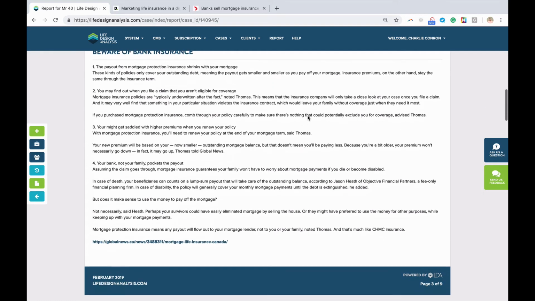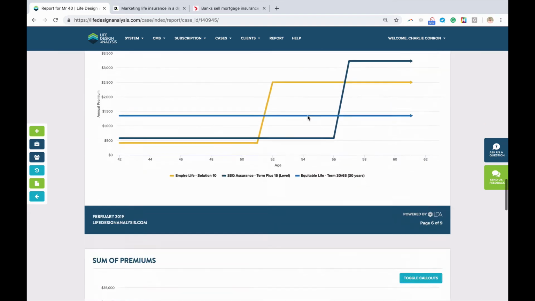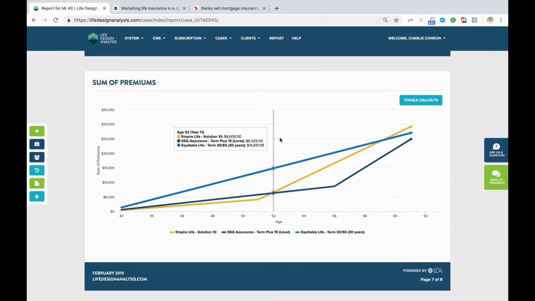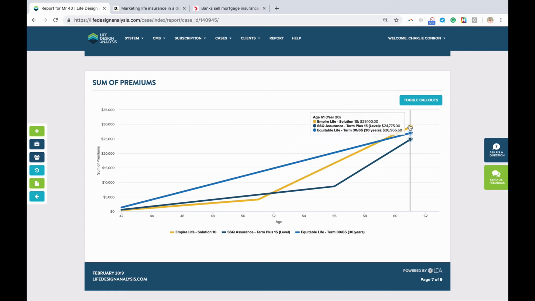And again, I recommend leveraging that concept of time and when do you want your insurance to end, because if they say 20 years, 20 years is good enough, well, we may have a different lens on it. At that time, we'd probably want to add in a T20 to look at that as well, because even our T15 is going to have the renewal point, showing that our sum of premiums is very comparable.